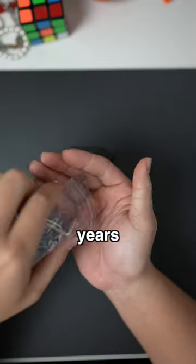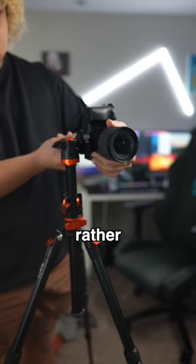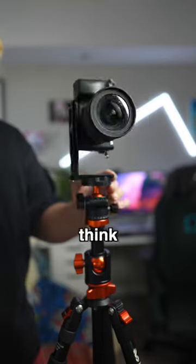I've been making vertical content for about three years now and I finally got myself this L bracket that'll help center my camera on the tripod, rather than dealing with this weird 90 degree angle. I still have access to my battery and ports, so I think we're all good there.